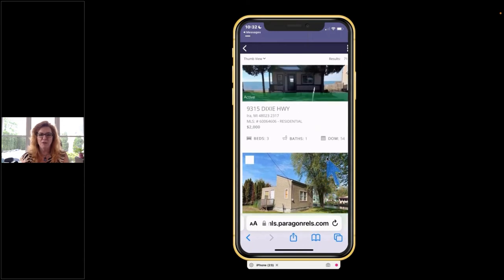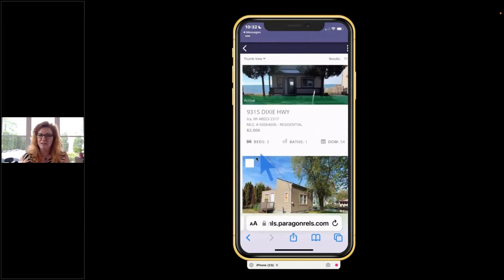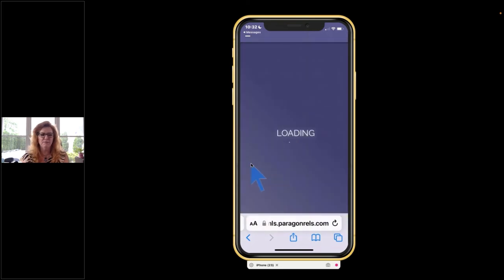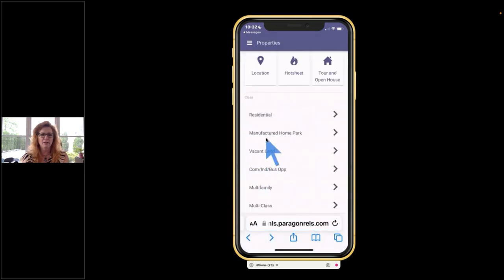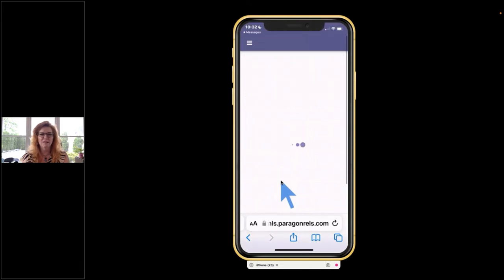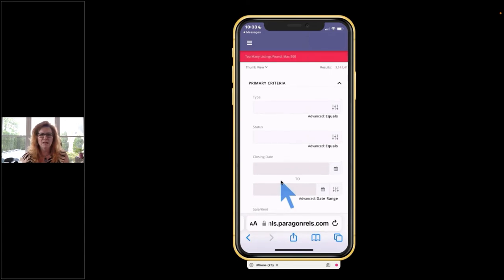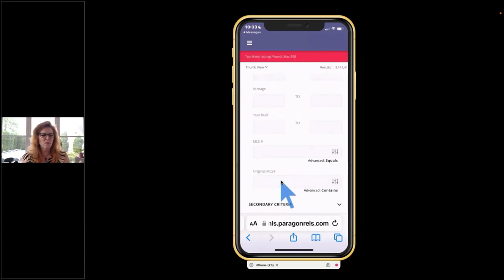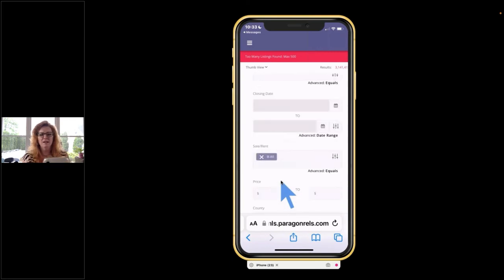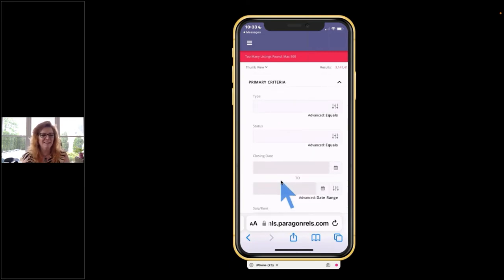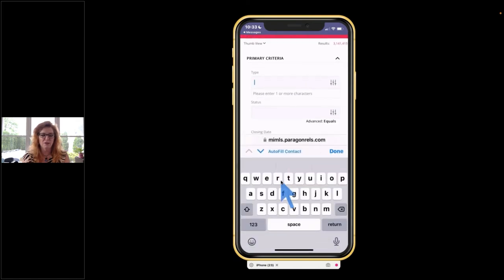So here we are back to our residential search. So if I wanted to send a couple of these listings to my client, I could select a few. I'm working with my thumb here. Let me go back to my view. All right, so not that far back. Residential. All right. Now, can I do my last view? Too many listings found. Oh, I just found something I'm missing. You guys are awesome. Where is my last search? In Paragon Pro, you can do that. All right, so let's go to residential.